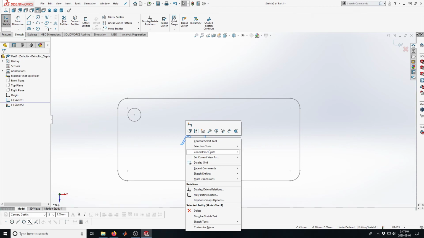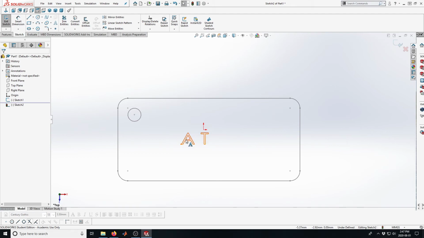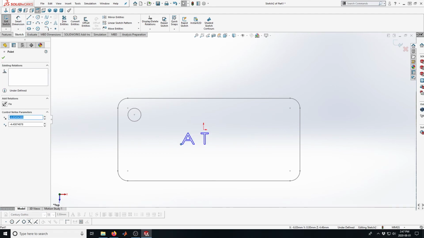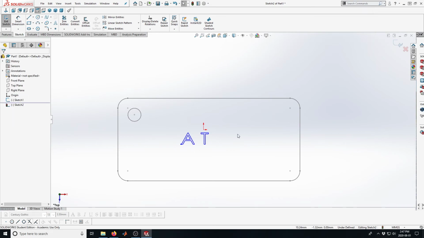Fonts are kind of annoying to deal with in SolidWorks, I've got to admit, because I can scale them, but we'll leave it at that for the moment.